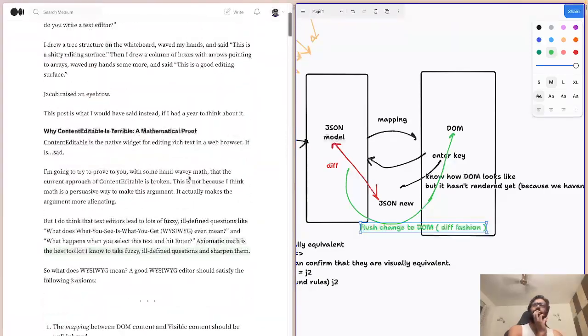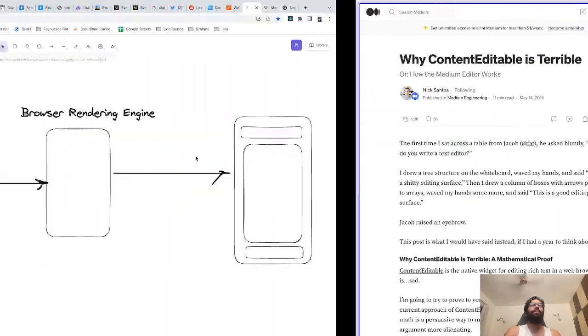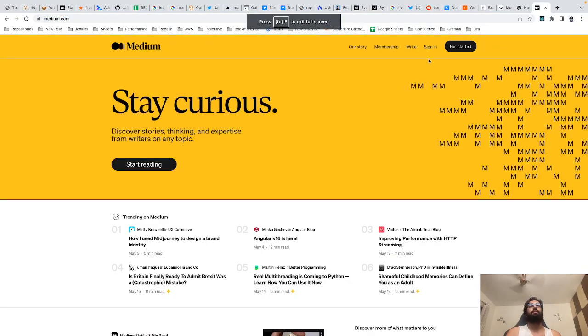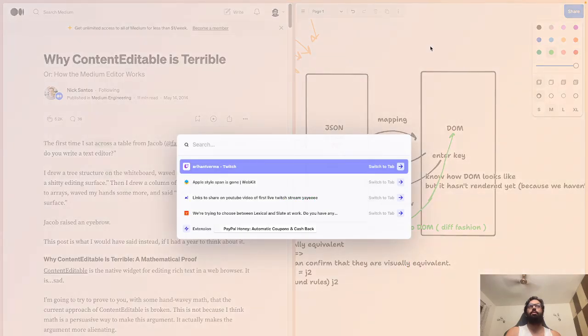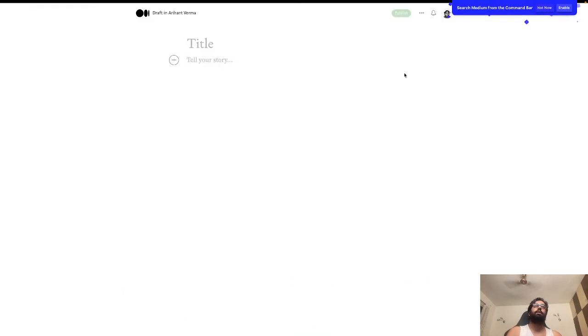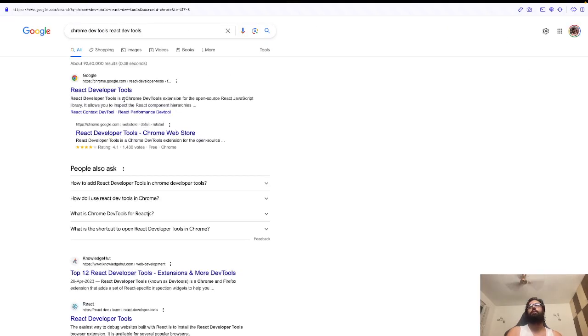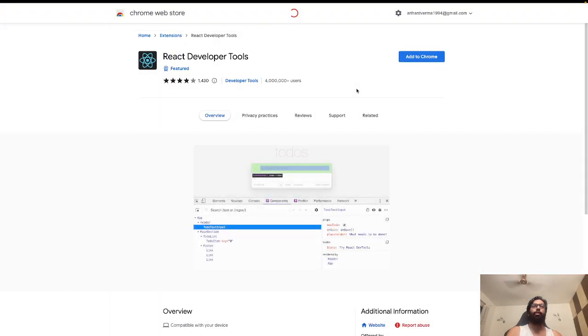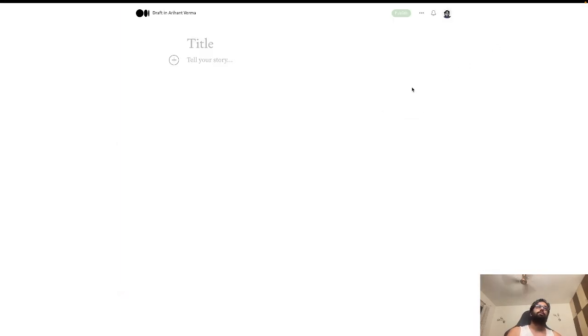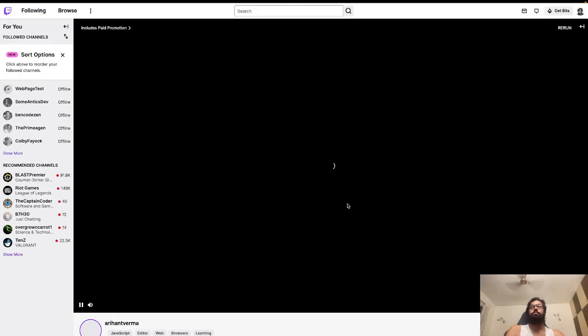Does Medium use React? I don't know. We were not using it before. Okay, I will not be able to see it here because I'm not logged in. Medium.com. I need to have the Chrome DevTools React backends installed, which I think they are not. Let's install them. Okay. Refresh this. Okay, cannot use it here. That's interesting, so they have their own.